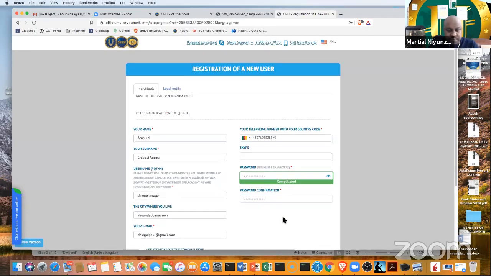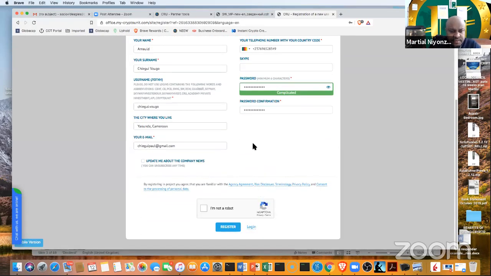Okay, and then once I've done this, there is an option here. It is not mandatory to do it, but it is better if you do it. So, and then you just tick this box to make sure that you are always updated about the company news. Also very important. You are always updated if there's something new, they send it to you. When the royalty bonus or profit bonus is paid, they send us an email. So something like that is very important, so that you are kept up to date. And it's very important that you read this.